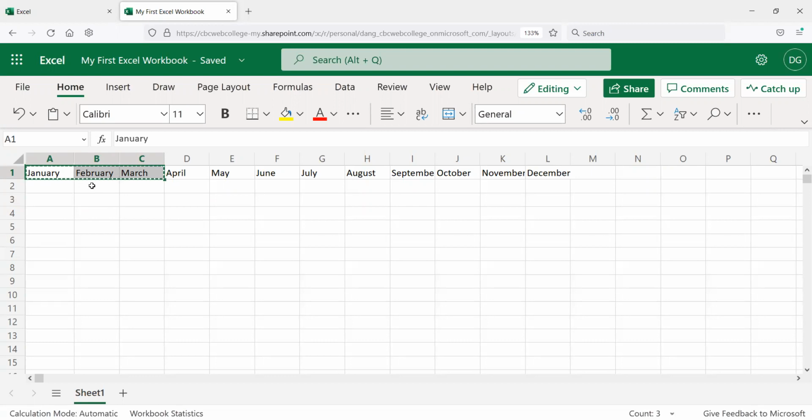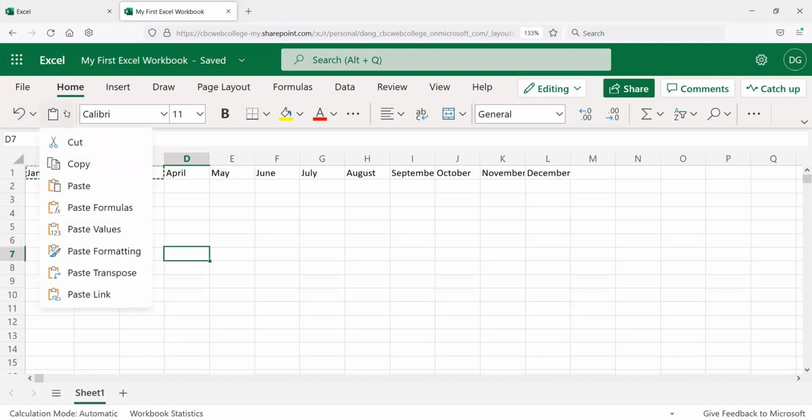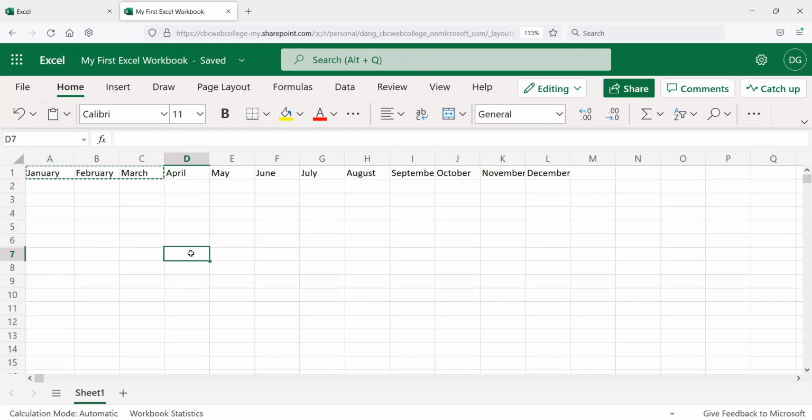They turn gray. And I don't know if you remember me mentioning that in Microsoft Word, whenever you copy, it doesn't react. It's hard to tell that it actually copied. In Excel, it does tell you. You'll see I got the dashes. They're walking around my January, February, March cells. Those are called marching ants because they look like little ants. That tells you that's actively copied. I'm going to click down here in cell D7, and I'm going to press Control V to paste. You also have the tools up here, by the way, but Control V works great.